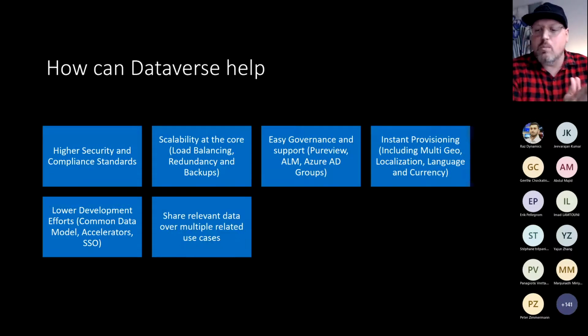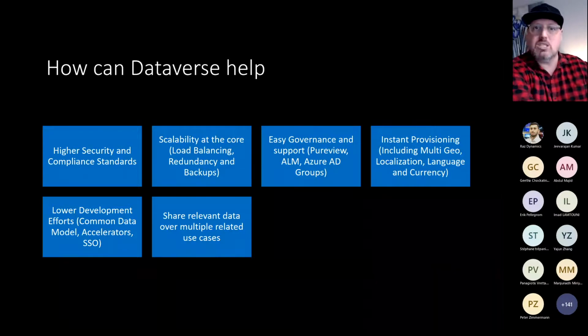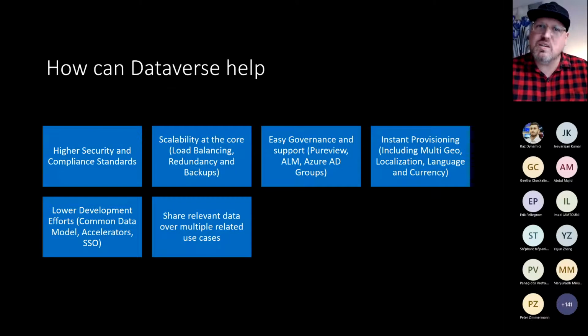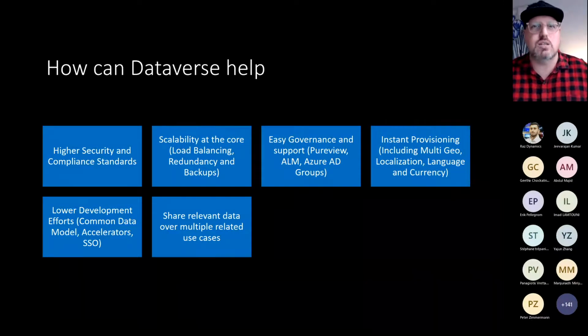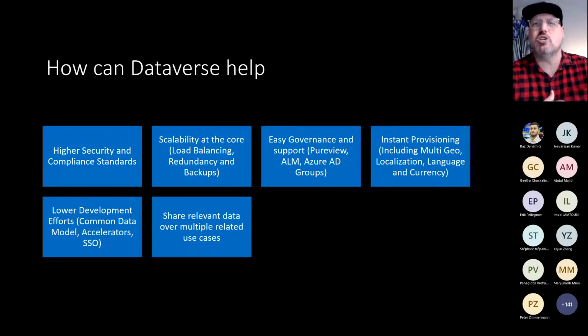You can share relevant data over multiple related use cases. A good example of that is if you do retail, right? You have multiple store locations. And in those multiple store locations, there are multiple activities that happen. You have your sales activities. You say, hey, I have my people, they work in that store, and other people that work in that store. But once you've defined the store and the location of the store, you might have mapped some rooms and floors and whatnot. This is super useful not only for sales, it's also super useful for maintenance. So people that do disinfection every night and they need to do a proof of execution to say, hey, we're COVID friendly now, or we just changed our hand sanitizer dispensers.